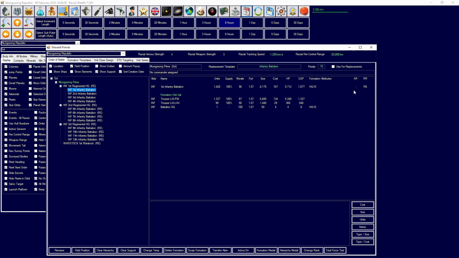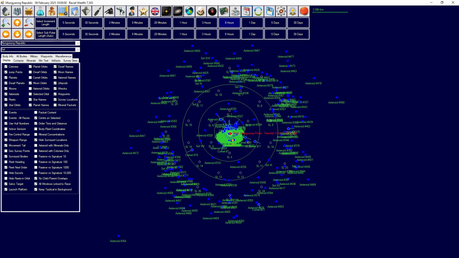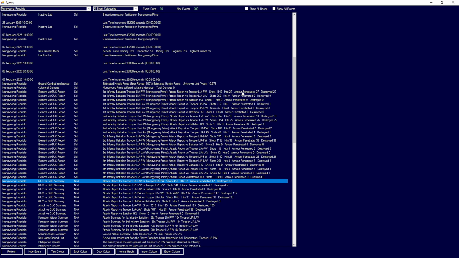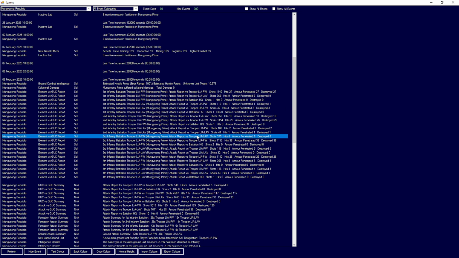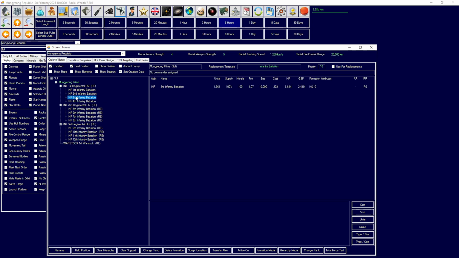So I hope you guys are following along. There's a lot to take in. Basically, these combat rounds are going to occur every 8 hours, every construction cycle, and they're going to use supply. So every 8 hours, they're going to use a full round of combat supply, which you can see in the ground forces tab over here, which I will bring up. You can see the ground force supply they will need, 1,877 in this case, and that's how much they'll take up firing every increment.